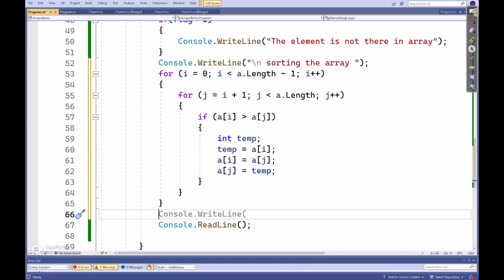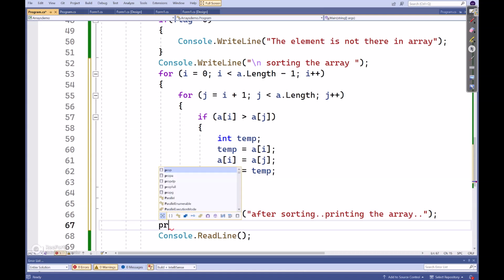So after swapping, I want to print. Okay. So Console.WriteLine after sorting, printing the array.